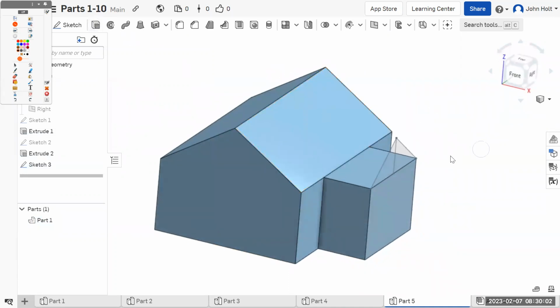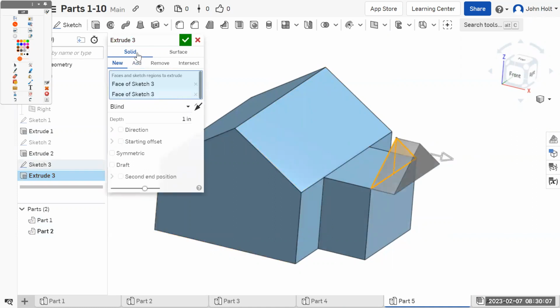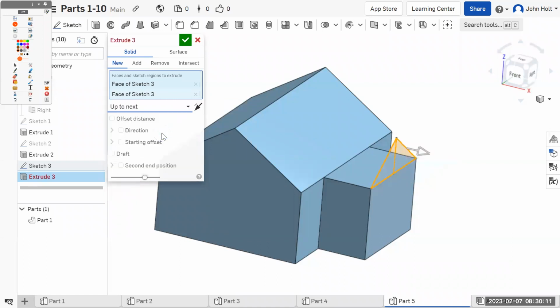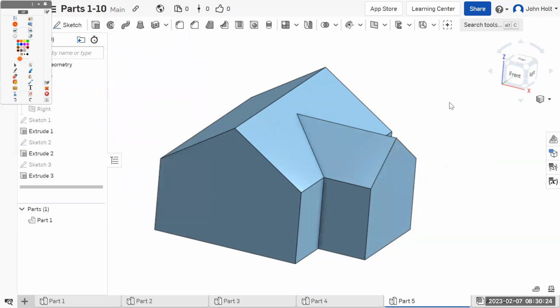So we're going to extrude and choose both of our rectangles, and will to next work going this direction? It will not. So it's trying to go to next to the right, and there's nothing there. So we just need to switch direction and make sure we are still on add instead of new. And there we go.